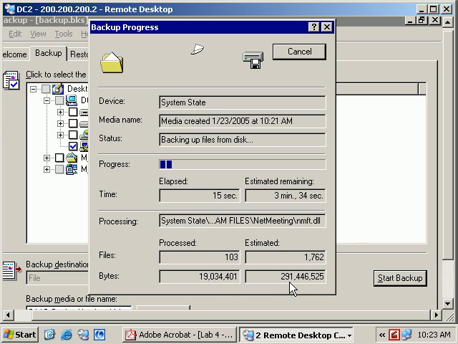It's going to be about, let's say, 291 megabytes. So about 300 megabytes is how big the system state is, which also includes the Active Directory, by the way. And again, this will vary. If you have hundreds of users and groups and other settings on this computer, including applications, then obviously the size of this will be much higher or much lower, again, depending on what has been installed. But typically, it's about 250 megabytes, if not more.